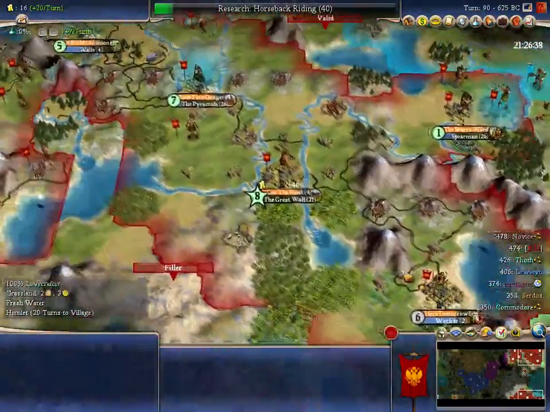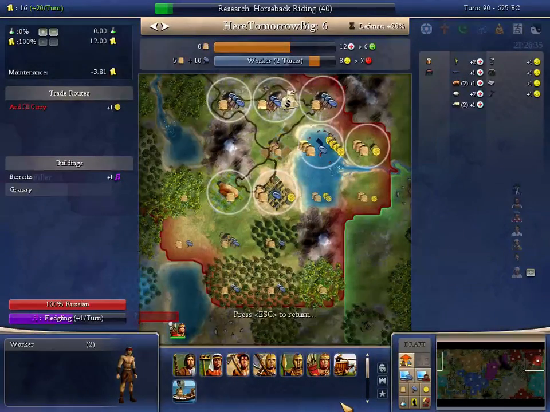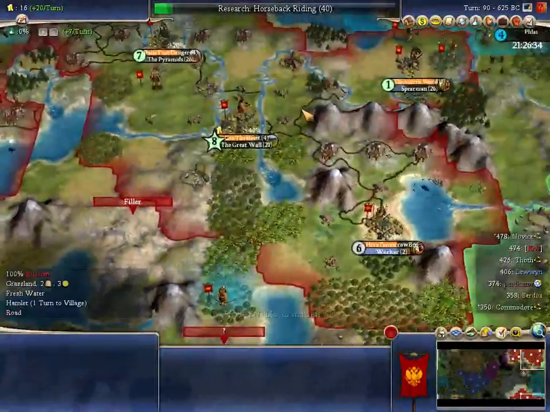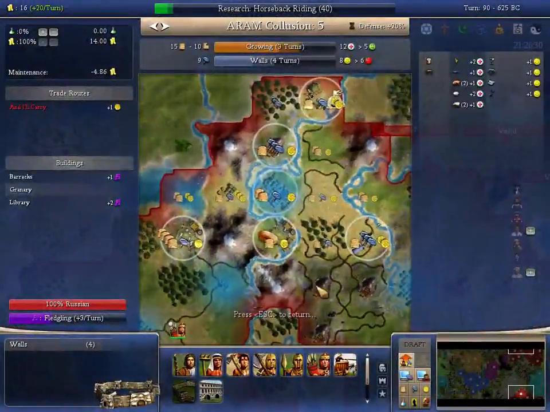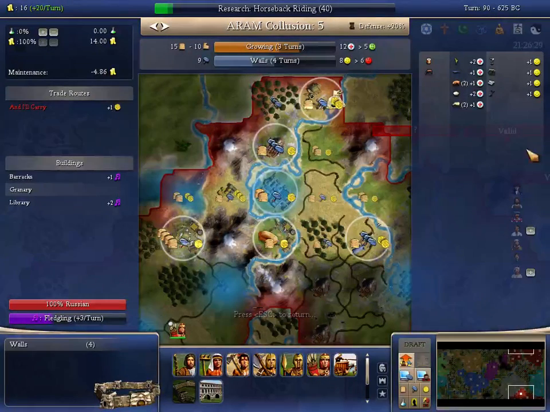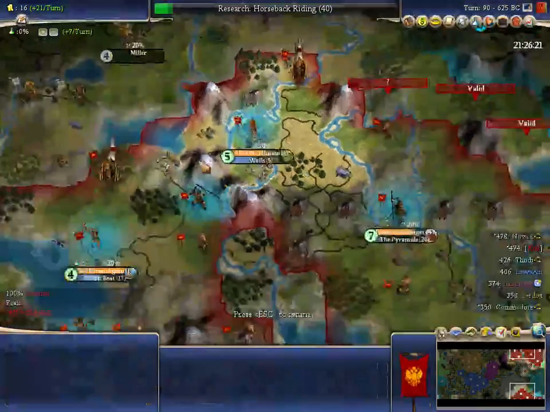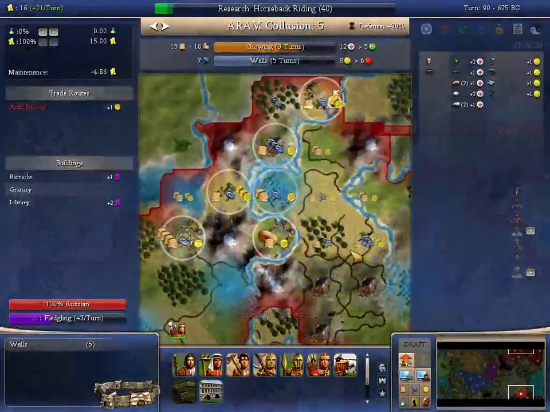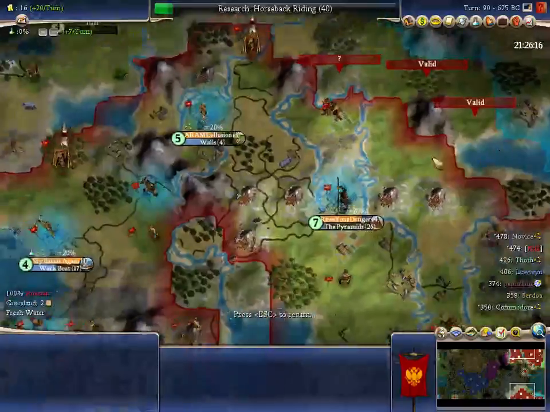So yeah, that's everything done now. End turn. Yeah. Do I actually want to work the ivory? It's a good question. It's only 1 commerce, but I'm also growing it. No. I won't. I think I won't work that right now.